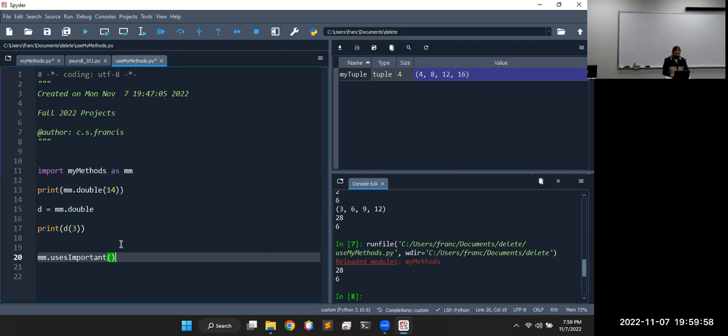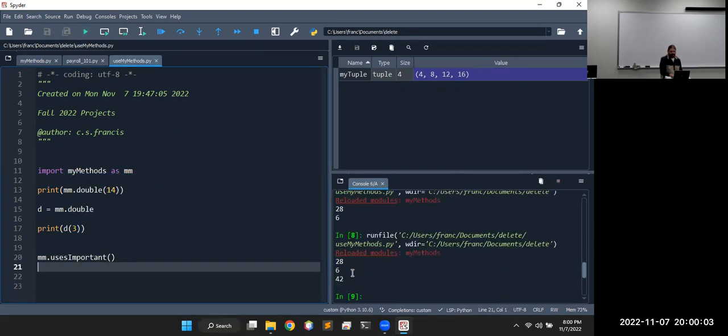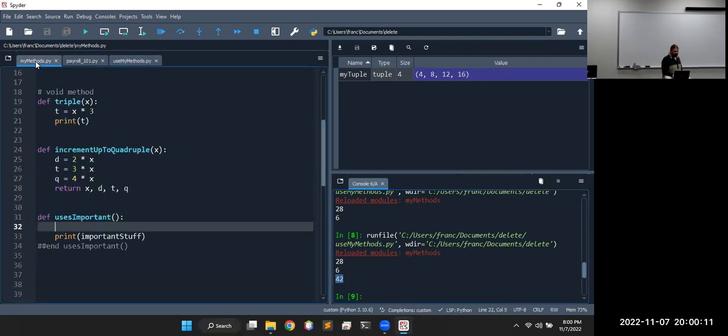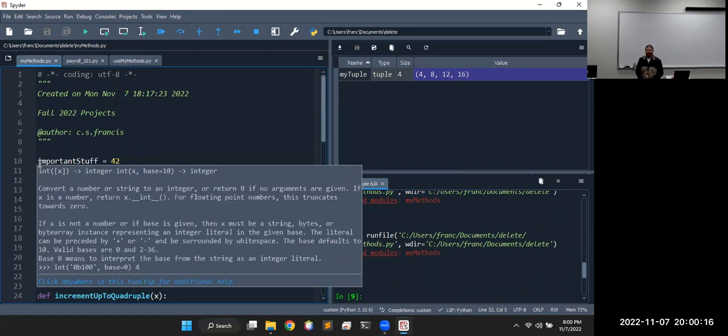Uses important. When we run that, you see we can access that variable fine. It has global scope. We defined it all the way over, no indenting. So with Python, think of the scope as the indentation.